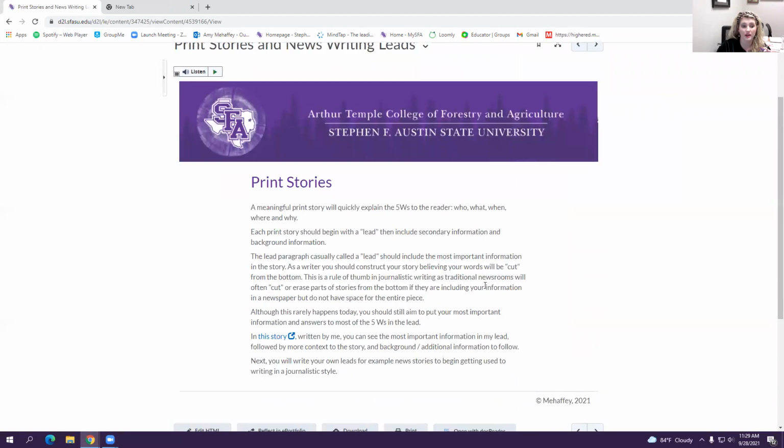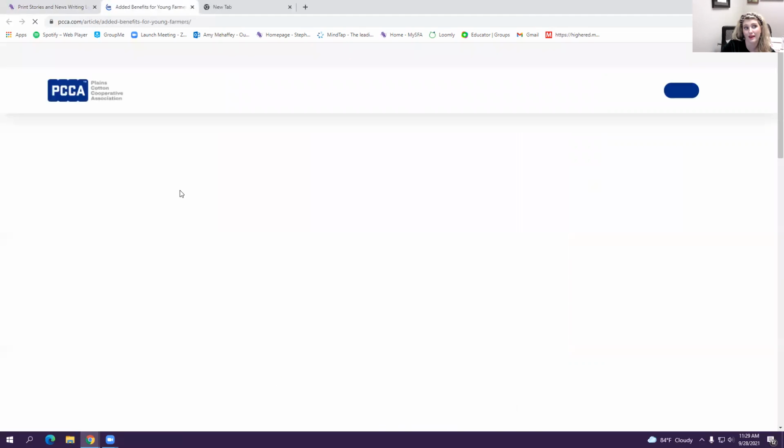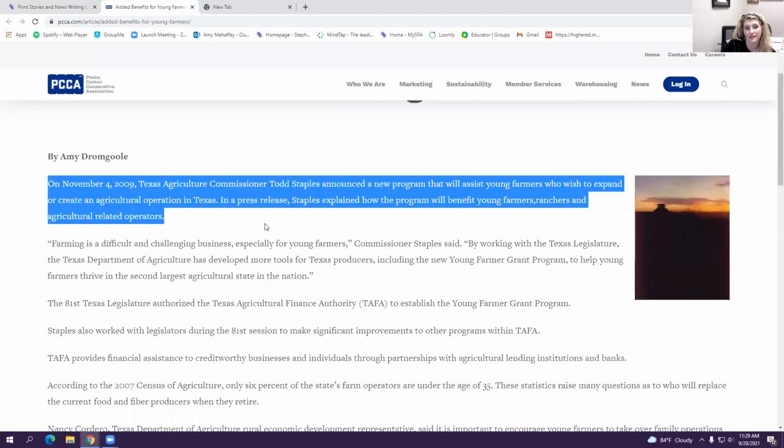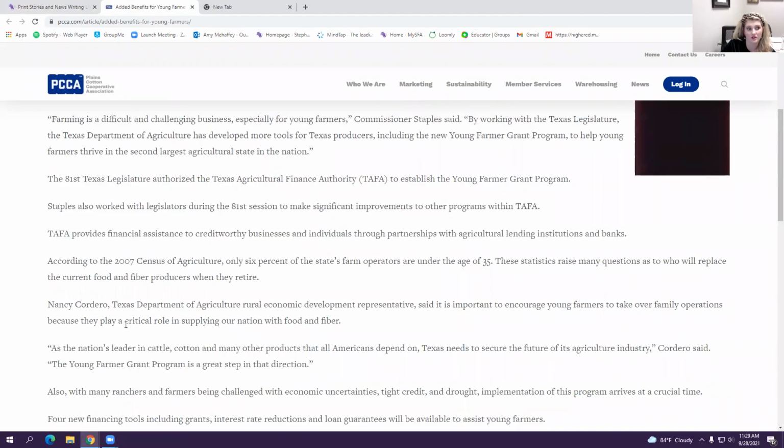We will practice writing leads this week. Leads are just like the first paragraph to a news story. You can read about that and why they're important, why it's called a lead. You can even read a story that I wrote back in the day and look at my lead and start to see an actual example of a real news article and one that uses this type of writing.